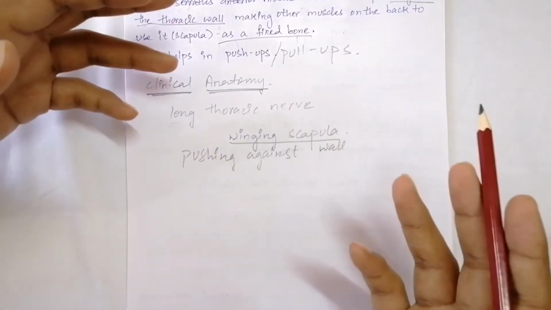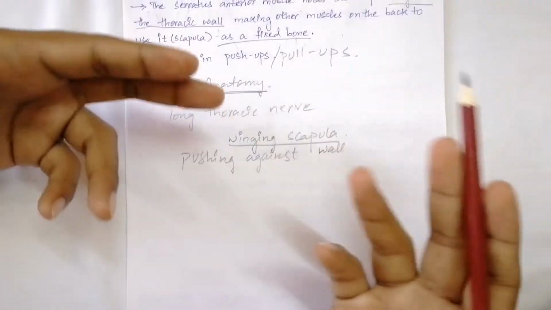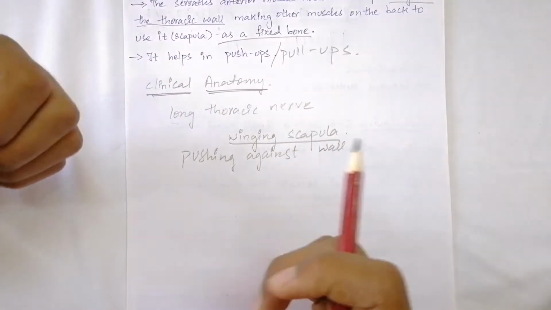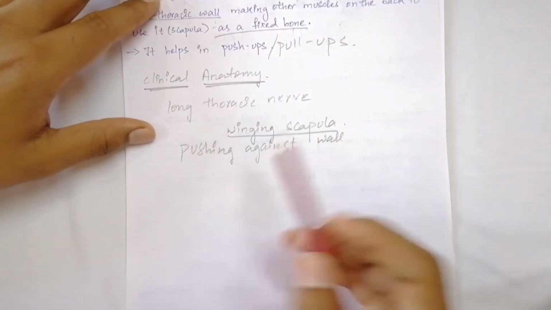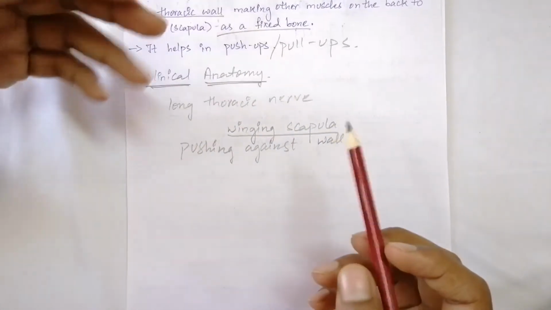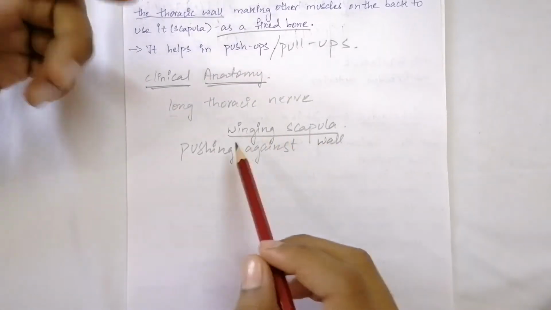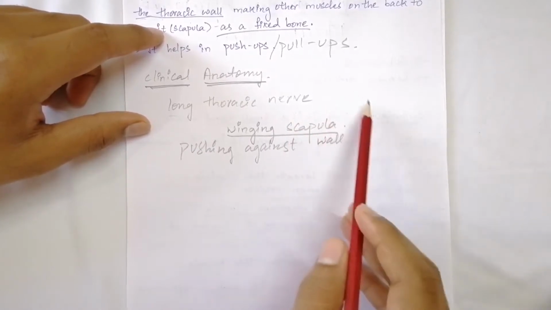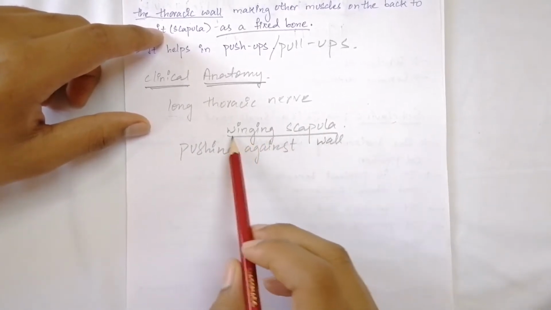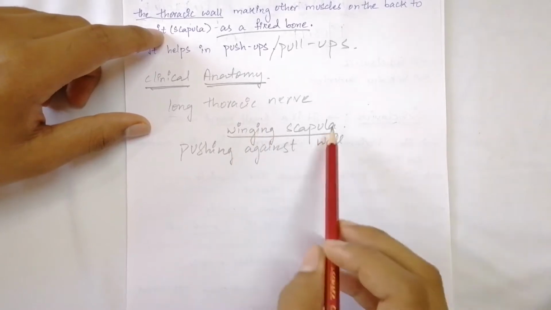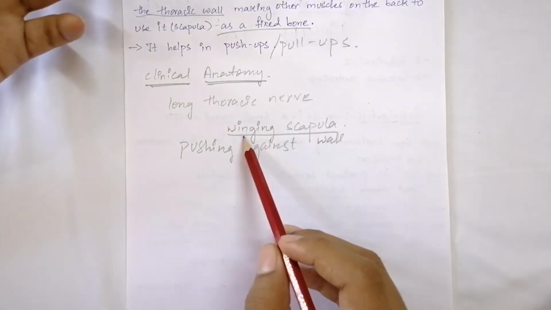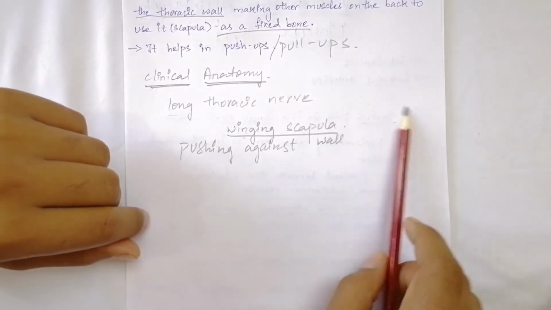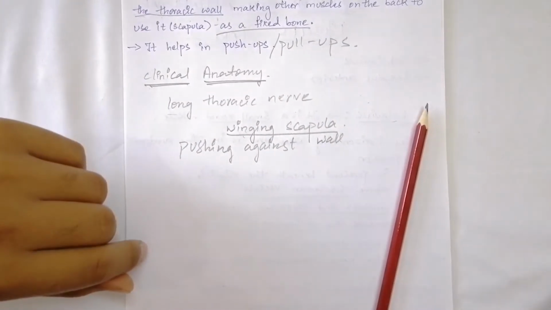Protraction is also the result of rotating the scapula. And holding, we have seen in the anomaly, or the lack of functioning of the long thoracic nerve due to some factors which we have discussed before, leads to this disorder called winging of the scapula, which we will show in the picture as we explain it.